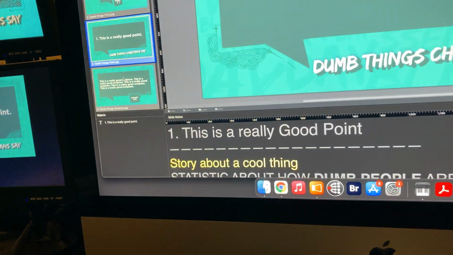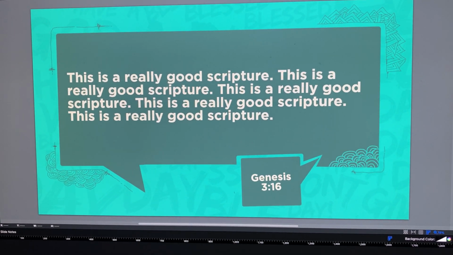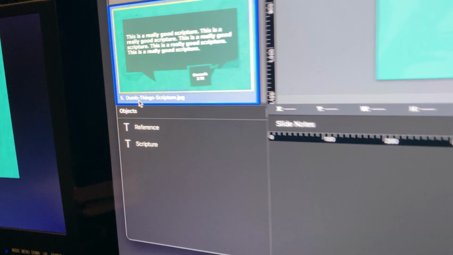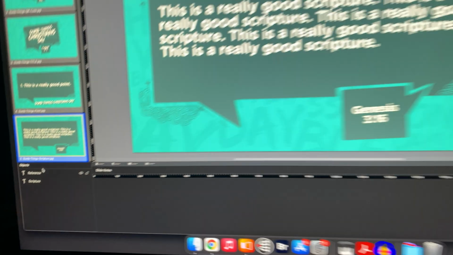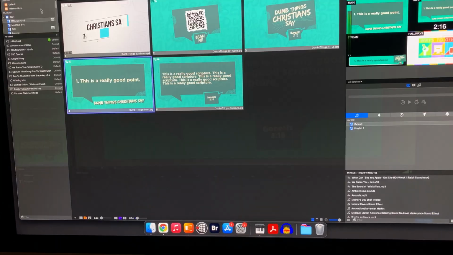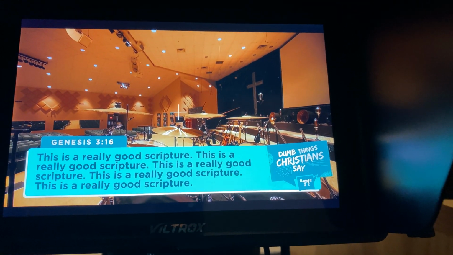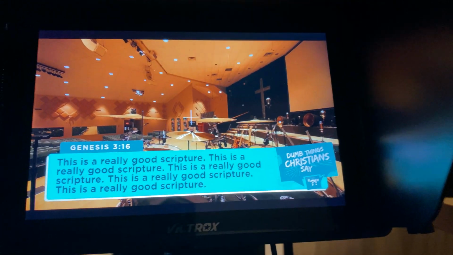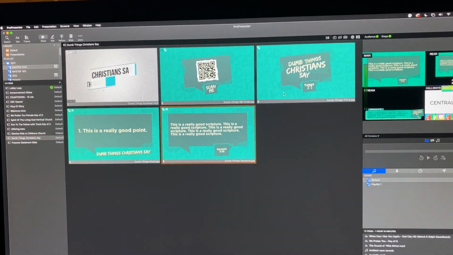The other thing you can do is whenever you're inputting your scriptures, as long as your text box names match up with what you are going to do for your link text box for your lower thirds theme, then it will automatically pull them. So whenever we go here, it automatically puts Genesis, this is just made up obviously, into the right spot. So that's kind of how we're doing things.